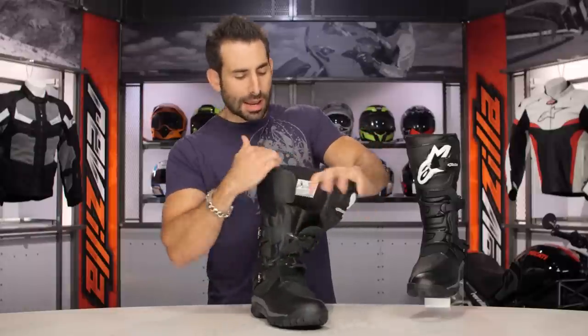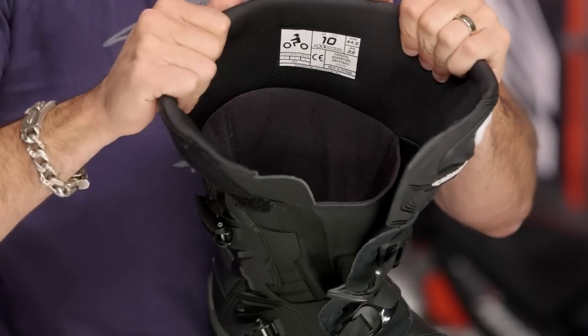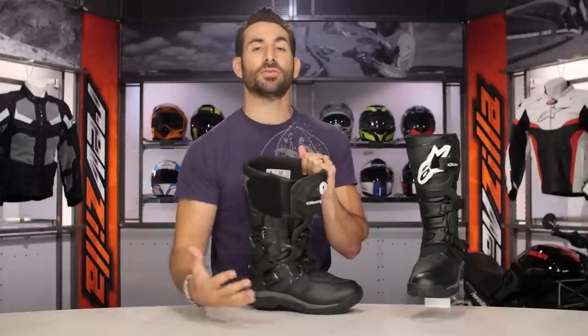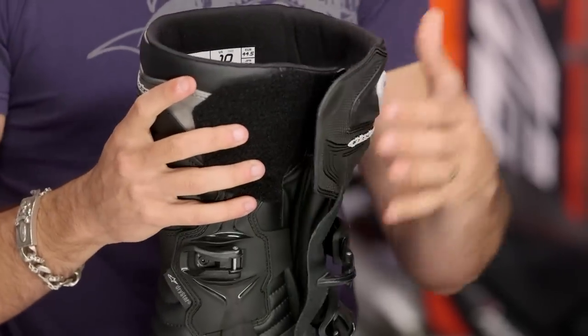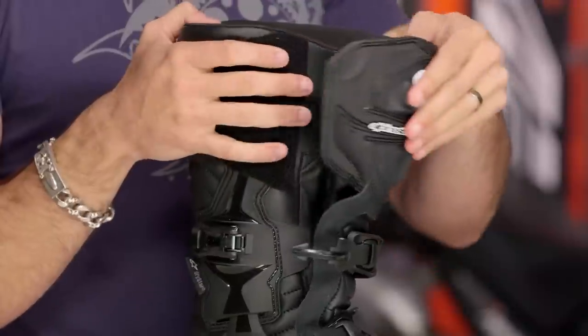Notice the big panel of Velcro towards the top, and there's the Drystar gaiter — waterproof, breathable, goes all the way up. Looking inside, there are different materials and padding at the top versus down below. Down below is going to be more wicking — your foot's going to sweat, and that material will pull the sweat away, allowing it to evaporate out through the outer membrane and out of the boot. Towards the top it's going to be soft and padded. Whether you're wearing it over or under your pants, there's a lot of flexibility baked into the Corazal.